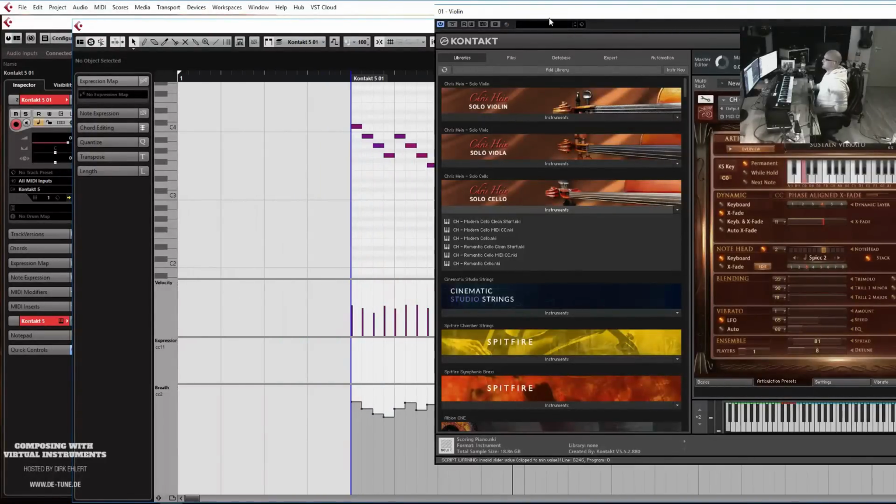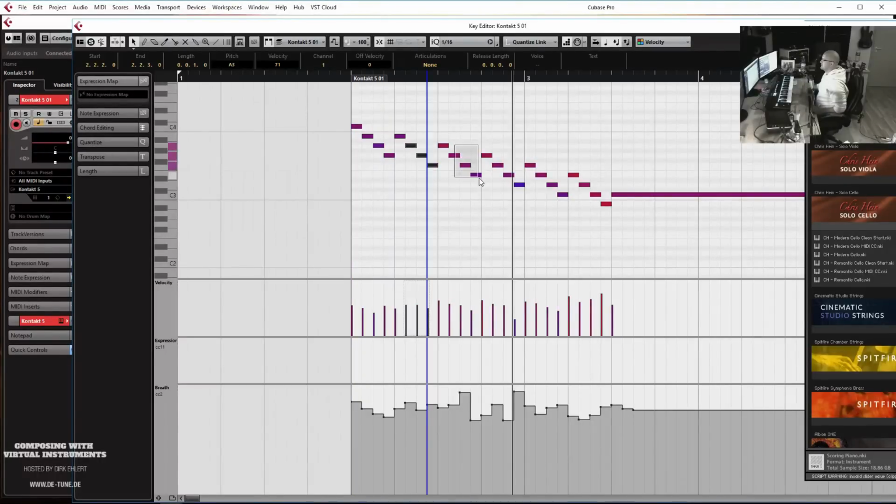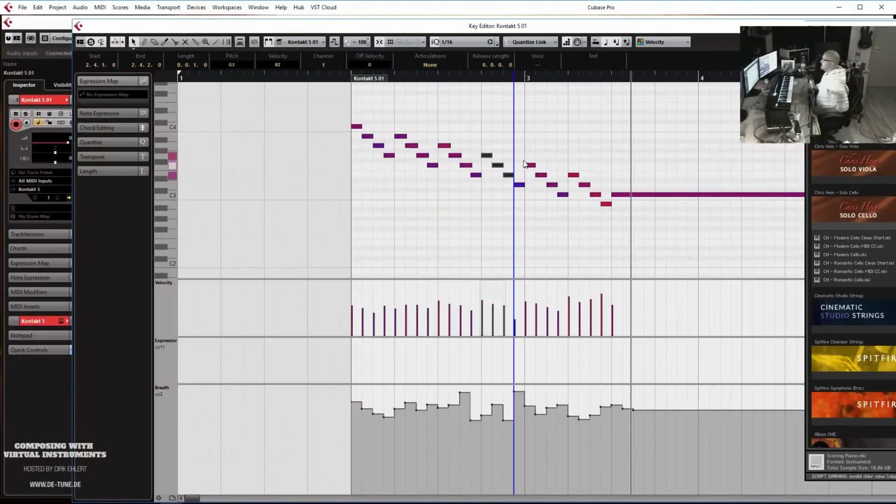And what you also can do is you can change, for example, so you have that accent only on the first note. If you, for example, put the first three notes into legato mode, this is what happens. So you can differentiate between an accented note and a legato transition, which is pretty, pretty cool.